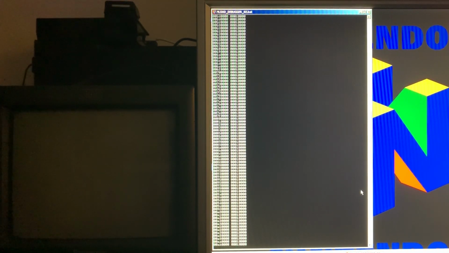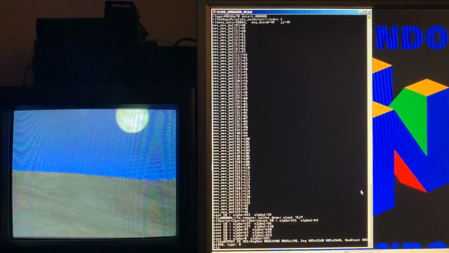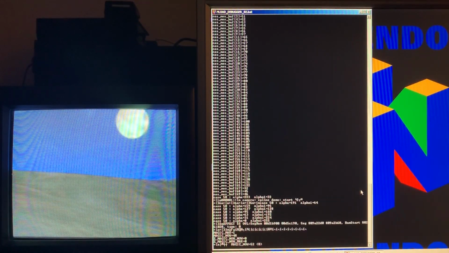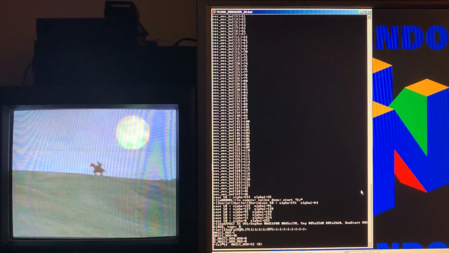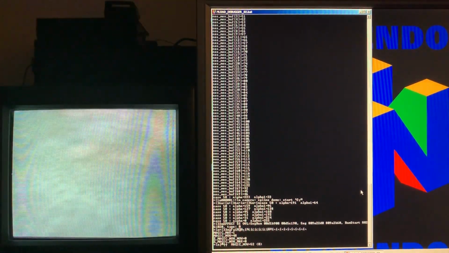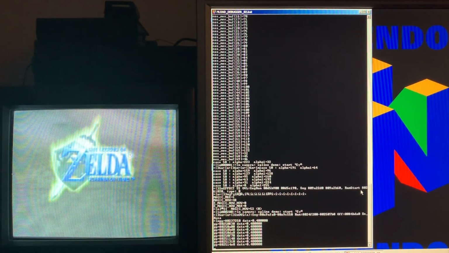So loading into the SRAM memory of the development cartridge, 32 megabytes. And again, thanks Jace for all your help getting these ROMs ready. And there we go. You can see how it's a little bit more involved there. And there's a lot more debug information that's flying by on the screen as the game is played.